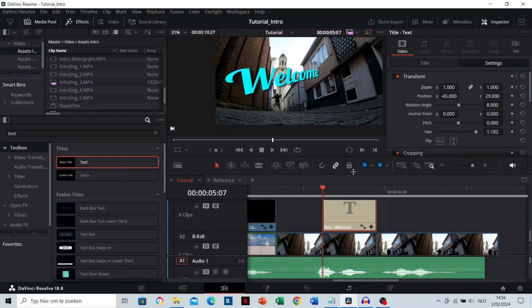So let's keyframe just the zoom. And then go to the first frame and then... Oh yeah. I'm gonna keyframe the rotation and position as well here. So let's make it smaller and let it come from here.